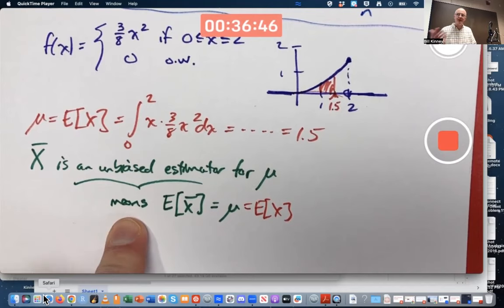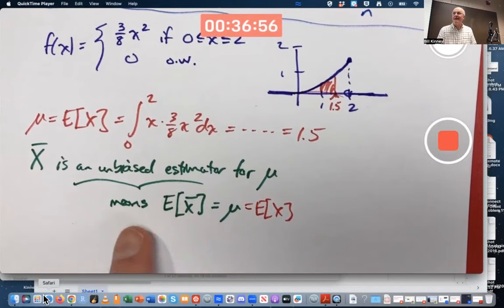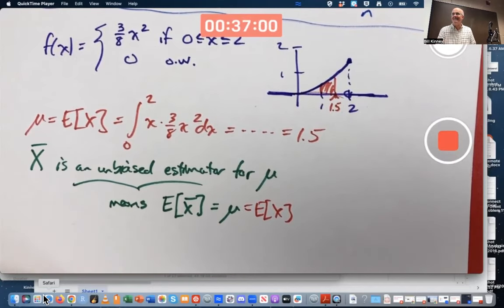This means, as an ordinary use of the word mean, expected value is a mean, right? Sample mean x bar is a mean. Mu is a mean. This means the mean of the mean is the mean, and I mean it. You having fun today? Okay, what does that mean?